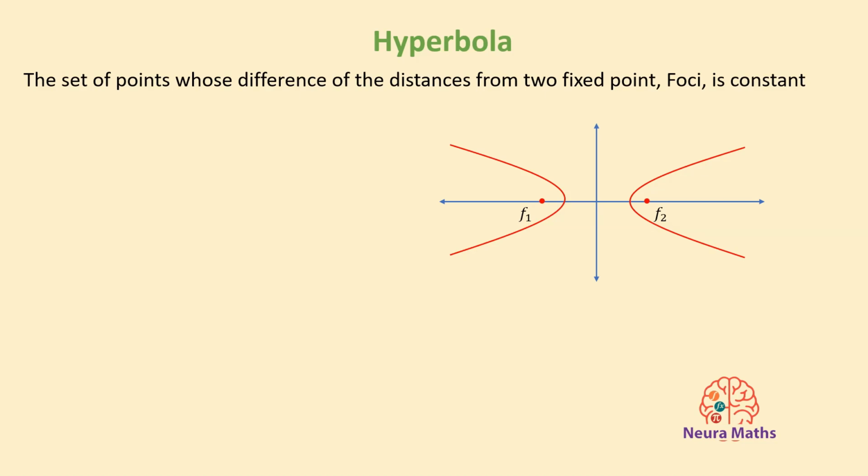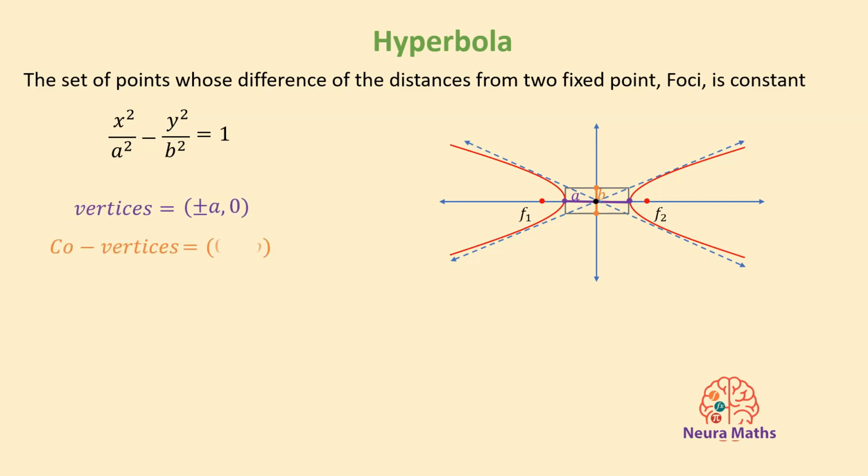The equation of the hyperbola is x squared over half the transverse axis squared minus y squared over half the conjugate axis squared equals 1. The transverse axis is the distance between the two vertices and the conjugate axis is the distance between the co-vertices. A hyperbola whose center is the origin has its vertices a steps away from the origin on the x-axis, and its co-vertices are b steps away on the y-axis. The foci are c steps away from the origin on the x-axis and c can be calculated from this equation.